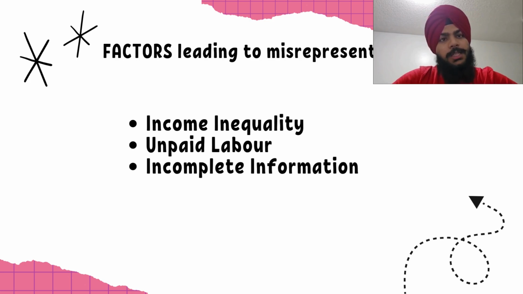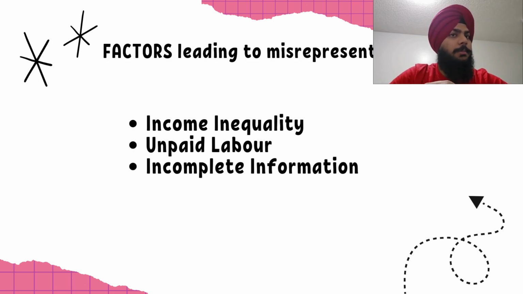Factors contributing to misinterpretations. Now, there are some major factors which contribute to this. First is income inequality. When a country's GDP per capita increases, it suggests that the economy is growing. However, if that growth is concentrated among a small wealthy portion of the population, the average doesn't reflect how most people are faring.